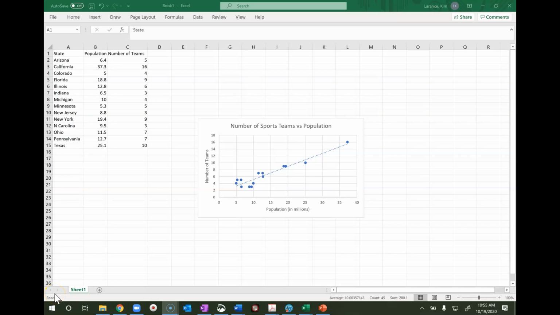Hi, so I spent some time this weekend trying to figure out how we could make this work for everybody with this project as seamlessly as possible. And I realized that you cannot get that line in online Excel. Just Google searching it, it says it won't do it.